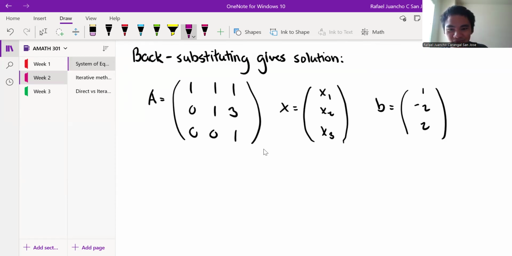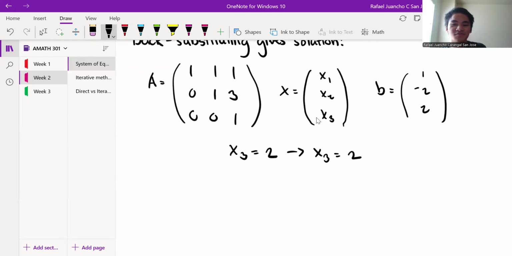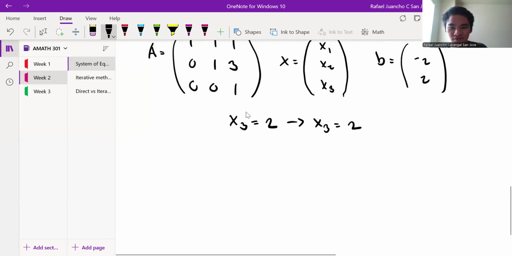Okay, I'm kidding. We back substitute, right? So we start from the bottom of our matrix and the bottom of our vector. Here I multiply this by this, that's a 0. This by this, that's a 0. And then this by this, and I get the corresponding b value, which is this. So here we say, oh, x3 is equal to 2, right? The textbook made it look this way. This is just the initial thing we got. So here we're starting from the lower part of the matrix and the lower part of the vector.